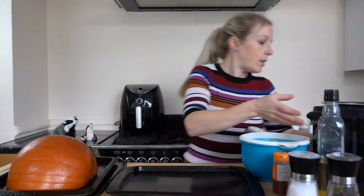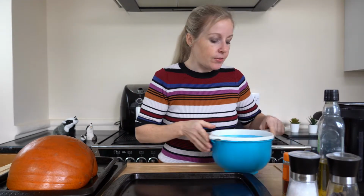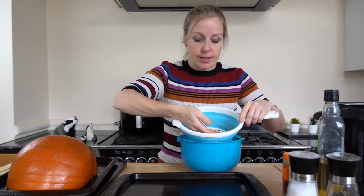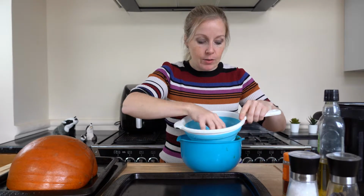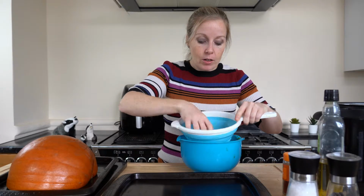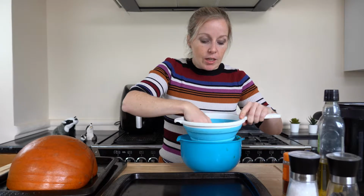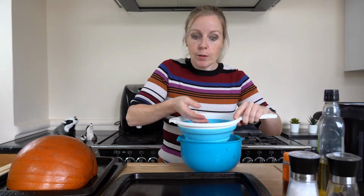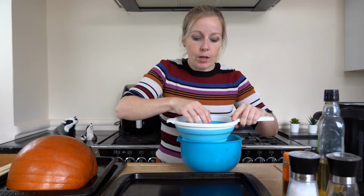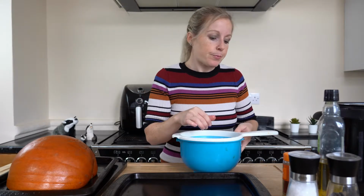Okay, table, I need a bigger table. This table's not big enough. Okay, so my pumpkin seeds. What I've done, as you can see, I've rinsed my pumpkin seeds, got rid of all the fibres there. There might be a few in there that we might need to remove as we go along, but they've all been done now, so they're nice and clean, nicely washed. Best way to do it is to wash them in a colander because it releases all the fibres from your pumpkin seeds. So now we just need to dry these off, season, and get them into the oven.